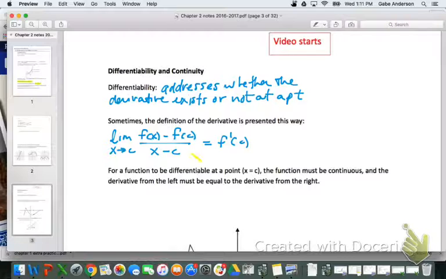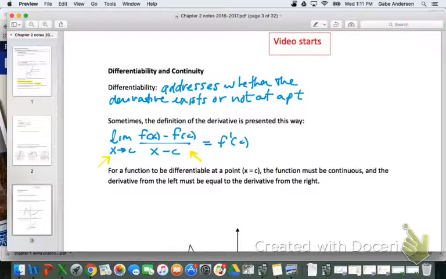Please notice that this right here is the difference quotient. It is the difference in y divided by the difference in x, and so that means that's a slope, right? That's an average slope. And then our limit here is such that the denominator is forced to go to 0. So anytime you have the difference quotient and there's a limit put on it so that the denominator goes to 0, that's the derivative. And so we're going to talk about that a little bit here in this section.